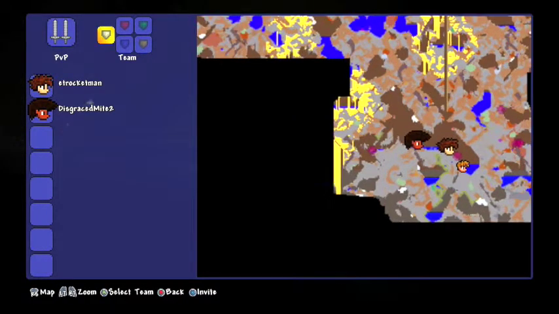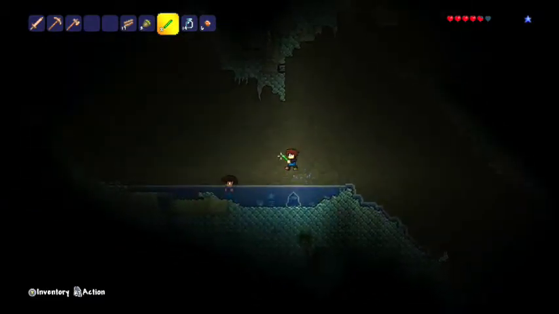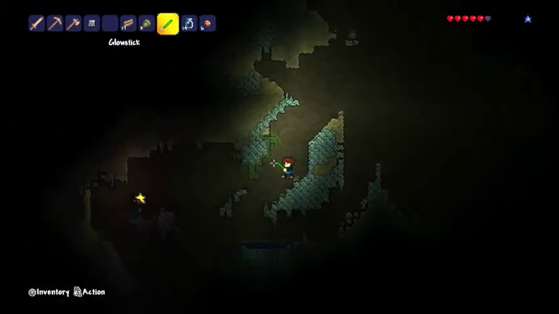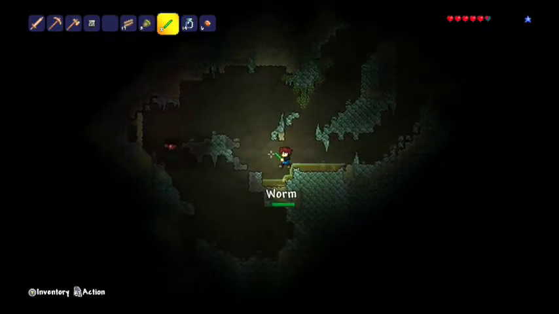I think we need to go around that way. Okay, what are you trying to do? You can't use that star. I just want to get this trap, because they are kind of useful for boss battles. Alright, let's see if we can get any deeper.